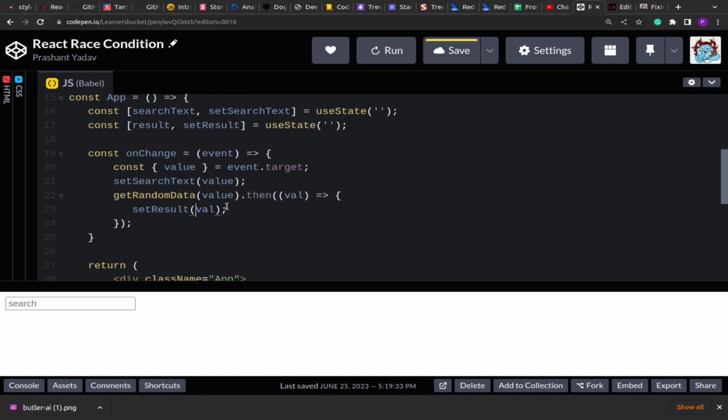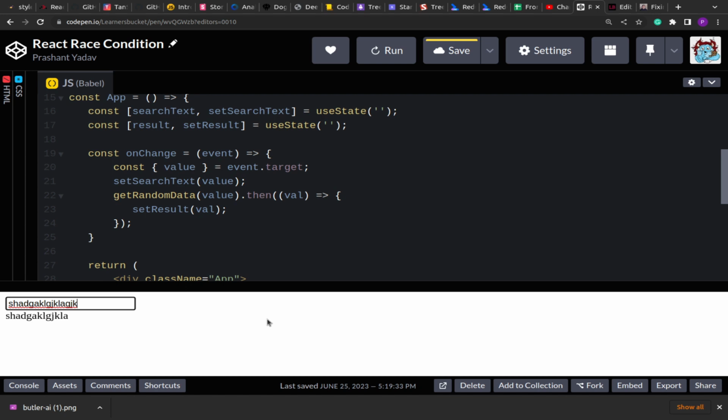Now the time at which it will resolve is randomly decided, so we are not sure when the API call will be resolved. If I type something, you see I type multiple times, so I have typed multiple words, but see the APIs are being resolved randomly. So even if the event has been completed, you see the data is being rendered in the order the API calls get completed. So we have a glitch over here. Now, if I keep on typing, see, there are multiple calls happening and it keeps glitching the UI.